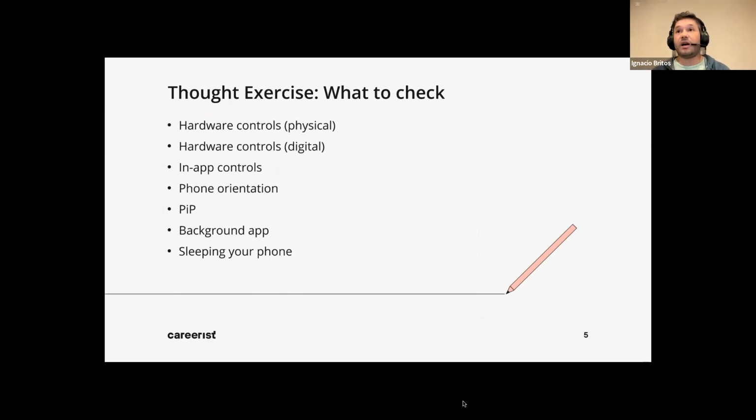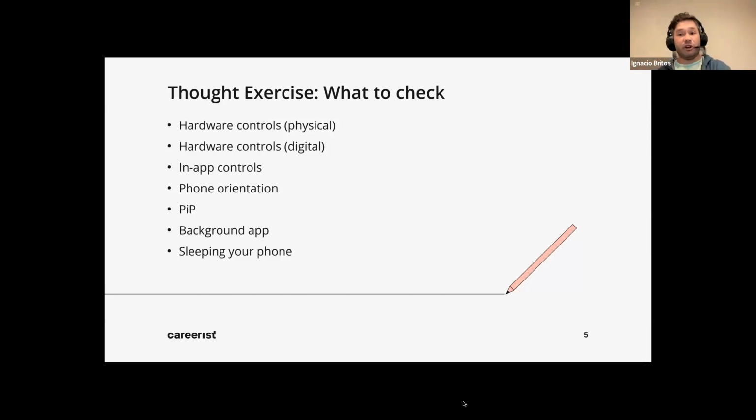For example, the hardware controls, which are the physical things like the power button, the volume button. If there is a silence switch, in iPhones you have this little button with which you can silence or mute the mobile device. What happens if you turn it on or off, or you switch that button from one place to another? So what happened with that specific app?